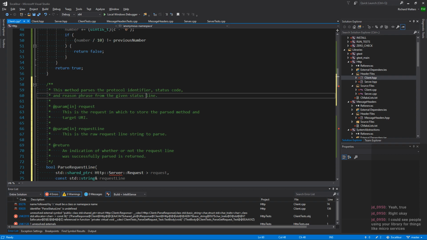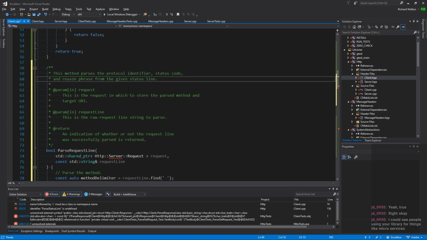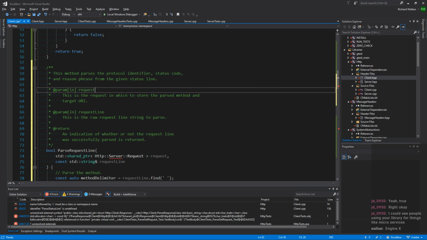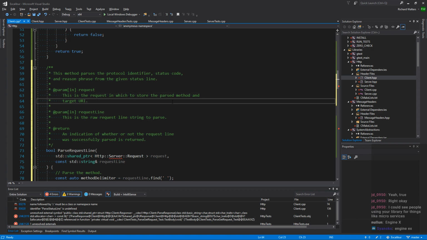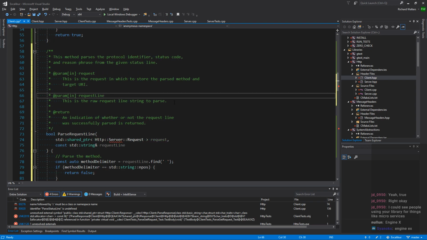So you wrote this in chat a minute ago, I'm reading it now. Do you see people using my library for things like microservices? Yeah, possibly. But again, I'm reinventing the wheel. This is sort of a weird thing to do. Most people would just take something that's already out there like Apache, or nginx, I still don't know how to say it right. There's plenty of web servers already out there. So yeah, most people who aren't weird like me would probably just use one that's already written. I like to reinvent the wheel. I learn a lot about how things work by studying the standards and implementing it myself.